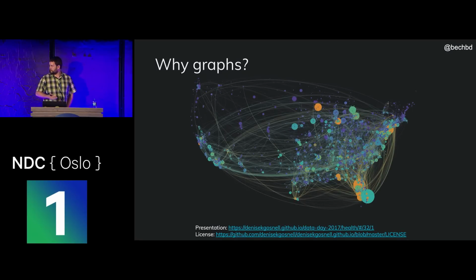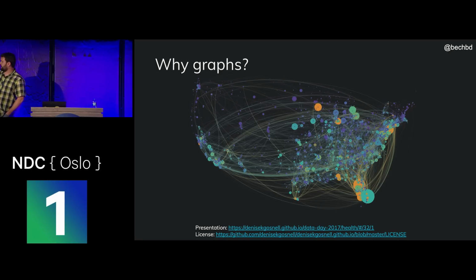So why graphs? Well, without even telling you what this graph is representing, everyone in this room can probably start seeing patterns in this graph and seeing how the connections between things start showing interesting insight into what's going on. This graphic was made by a colleague, actually my boss, Dr. Denise Gosnell. What it shows is the Medicare data for the United States, so some of the federal healthcare spending. The vertices represent doctors. The size of the vertex represents how much a doctor was paid, and the edges, the connections, represent patients that were shared in common between doctors.